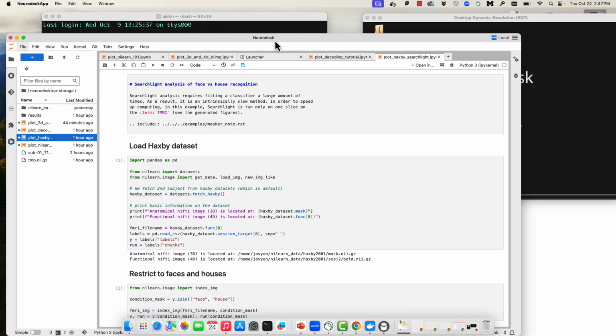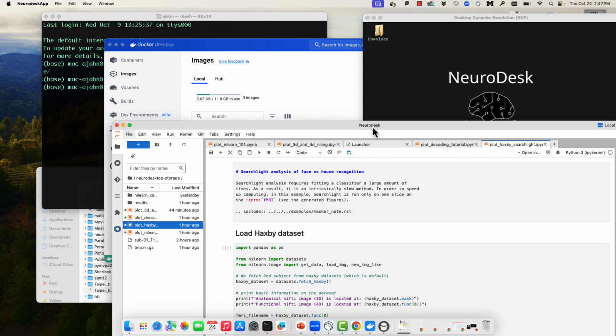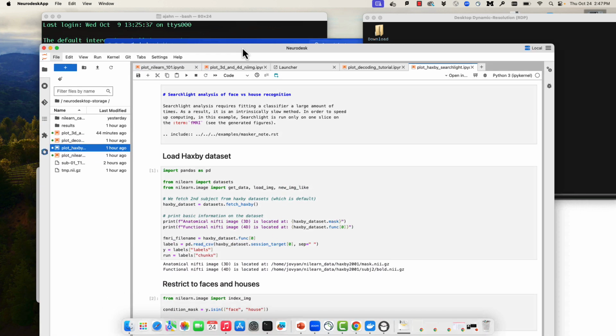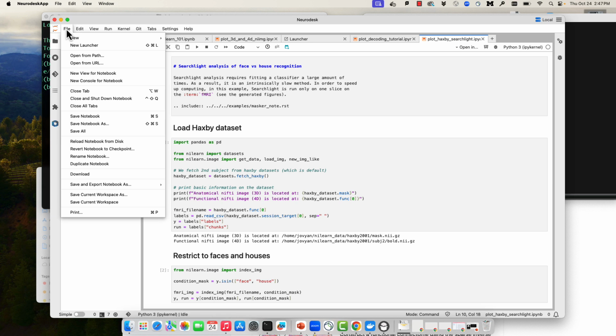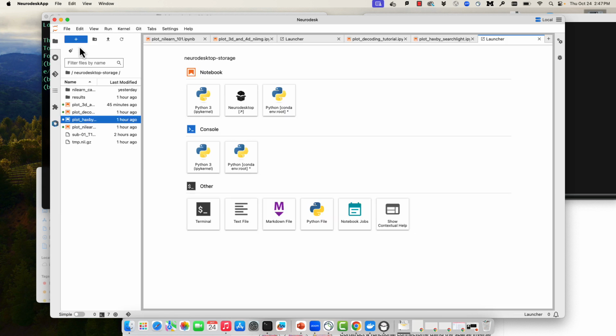And if you have Neurodesk open, again, I'm not going from scratch right here. I already have it open, but there should be something like open local connection, and then you get something like this. I already have some Python notebooks open, but it should look like this basic framework here. So this is kind of the Neurodesk landing page. If you want to go to the virtual desktop, go to File, New Launcher, and then click on NeuroDesktop. Yes, so this should be your landing page right now, what I'm showing you right here.